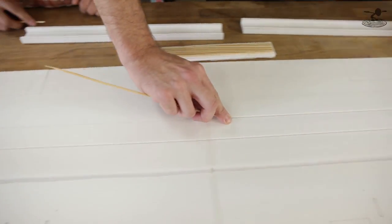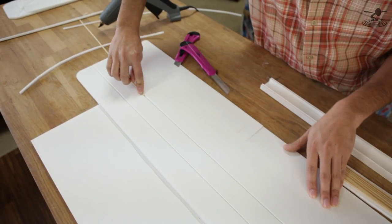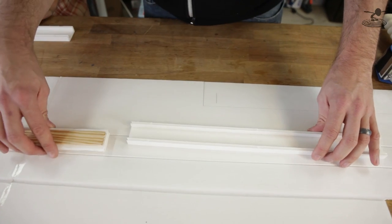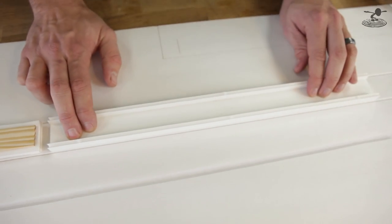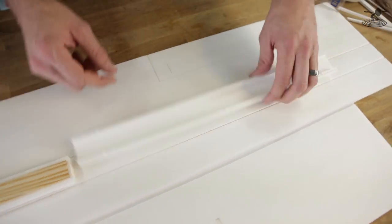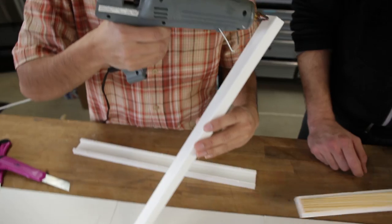We don't want this wing, because it has a pretty extreme airfoil, to be fighting us and come out crooked. Mm-hmm. So this way, we're going to go ahead and tell it where to bend. Now, at this point, we can go ahead and lay our spars down and get ready to glue them into place, just as you see right here. And if you notice here that the spars are just a touch smaller than the outside grooves, that's so we can actually still put glue in here to act as reinforcement. Mm-hmm. So let's go ahead and just put some glue down. Glue down that. All right.